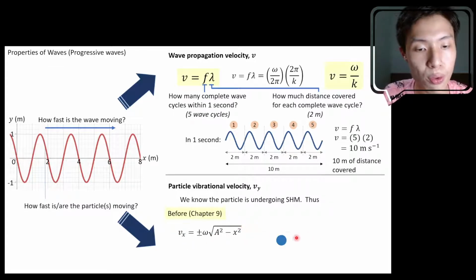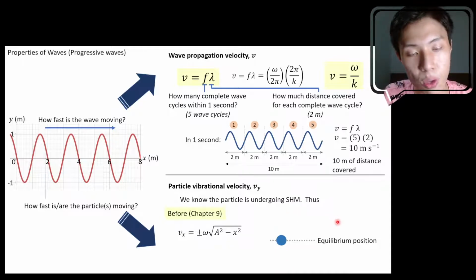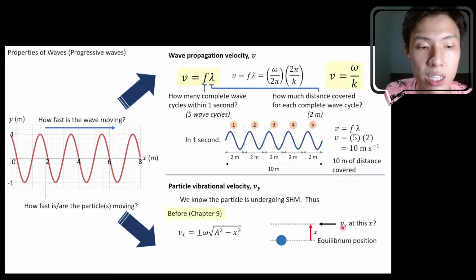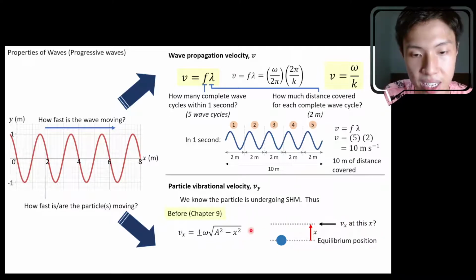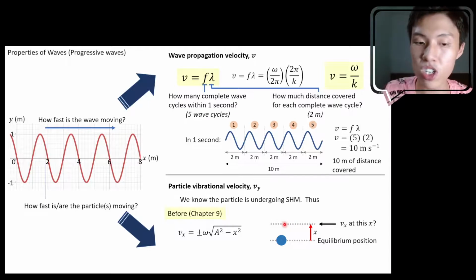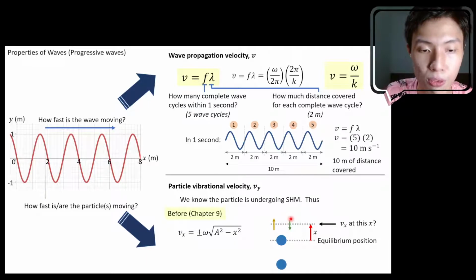So what we do is, if we have a particle oscillating around the equilibrium position, let's say we are interested in the velocity when x is equal to something. If the displacement is equal to x, what is the velocity? If I substitute x inside here, what will be the velocity that comes out? That means when my particle has oscillated until this displacement, what will be the velocity? So we are interested in the velocity when the ball reaches here. The ball can reach here in two different ways.